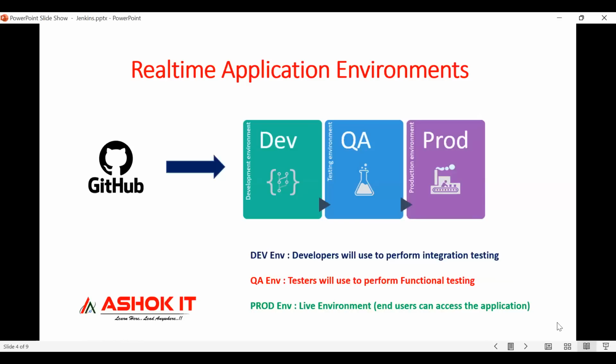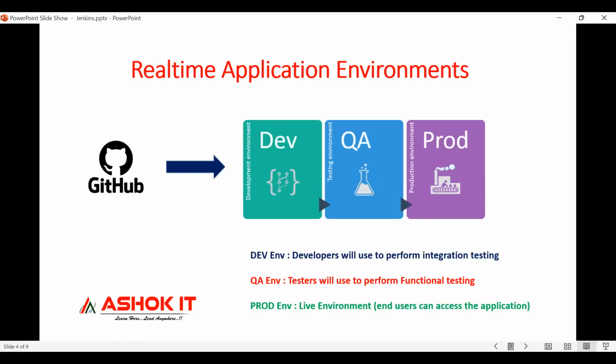Now, once the coding is done by the developers, are we going to deploy the code directly in production so that users can access it? Once the development is completed, can we deploy the code directly in production so that users can access our project? We should not. That is a blunder. We should not directly deploy the code into production.